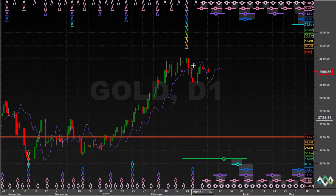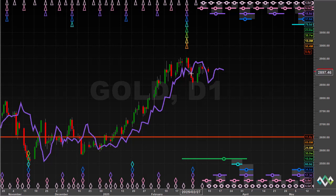If we zoom in, we can see how price crossed down below the 20-day FLD. As mentioned in the past two market updates for gold, we were waiting for price to confirm that the peak had formed by crossing down below the 20-day FLD. But to confirm a 54-month cycle trough on the basis of price crossing a 20-day FLD would be a little foolish and premature.